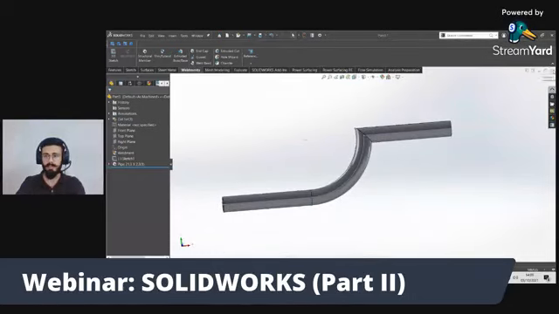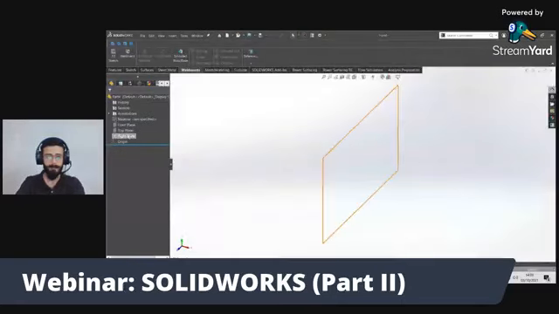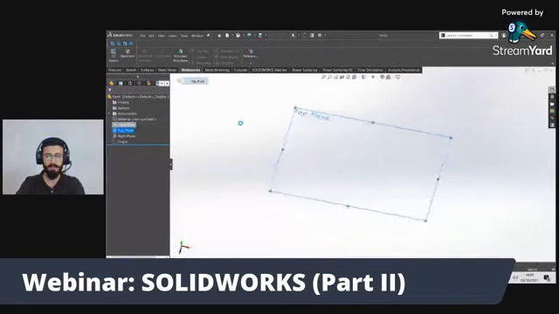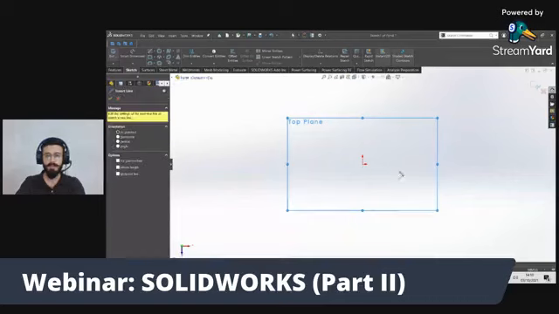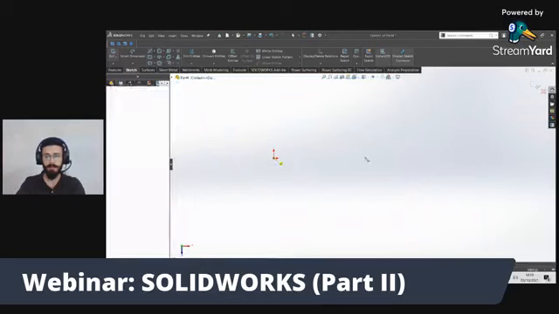And let's design a kind of chassis type of thing, like a base, top plane. Let's suppose we are designing a kind of upper part of a boat.